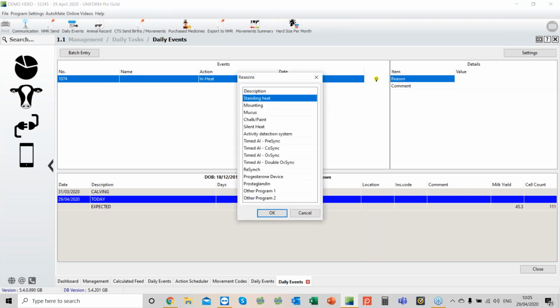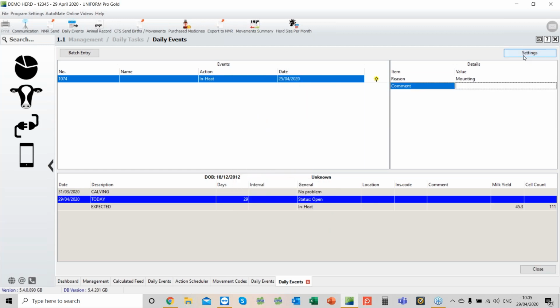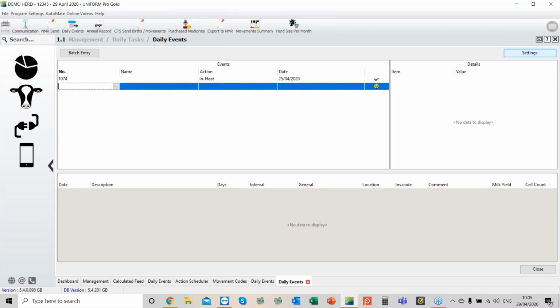I hit enter here. Now, because on that tab in settings, I selected register estrus signs, I can then enter the type of heat. So I saw the cow bulling. If you don't need that, then turn that off in settings, because you don't need it. And I'm just going to put a comment in. I always like to have a comment there. And we're going to say it was a type A strong heat. Okay. So first one done.